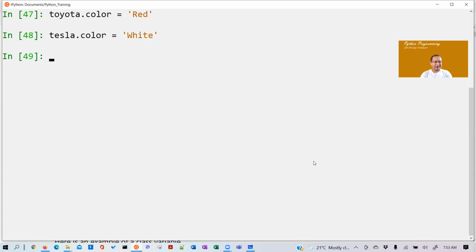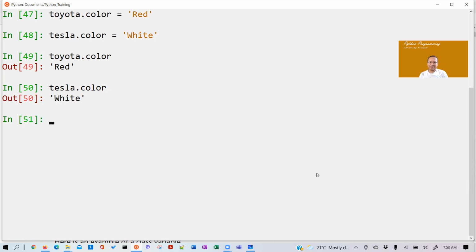Let's check. If I do Toyota.color, it gives red, of course. Tesla gives white. They get their specific values. With a class variable, all instances get the same variable name and the same value.